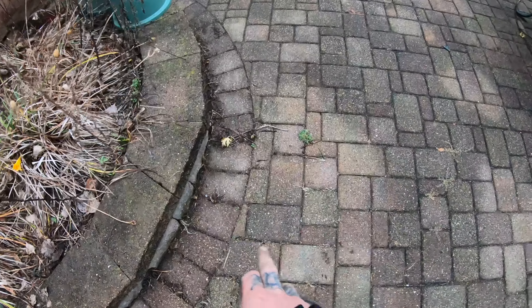What he's doing right here works fine — they've removed the block and put brand new Class 5 in place and compacted that. Now you might be tempted to just fill it all up with sand, and that's the worst thing you can do. You only want one inch of sand. When you go over an inch of sand, your individual pavers will tip when you put pressure on them. They've removed the sand and put new Class 5 in — all this washed out along the front of the wall.